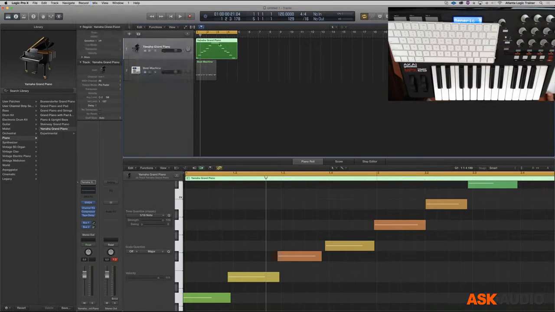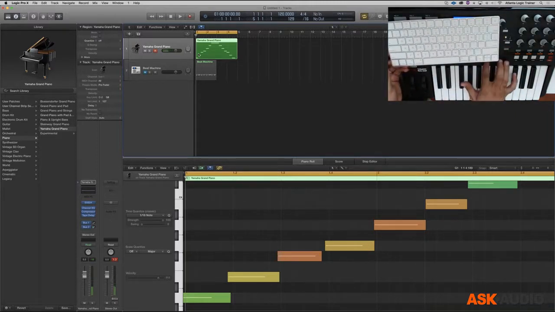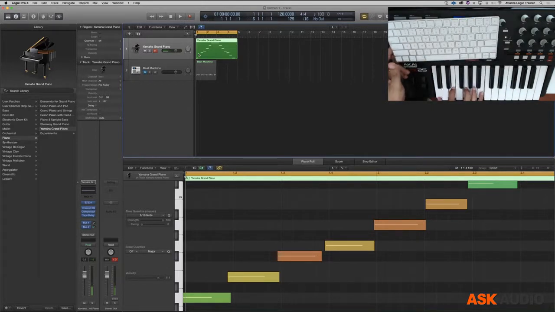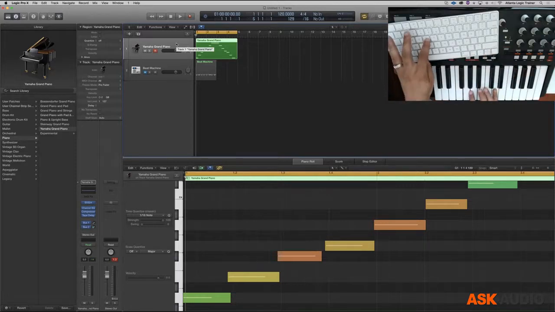So I'm going to play some basic chords over top of this scale to actually put something in here. Let's see. We're going to go back to the beginning. Oh, that's too low. I'm going to change my octave again. Not going up to what I want. There we go. All right, so I'm going to hit record and I have the grand piano track selected. Just going to record some simple chords over top of that.